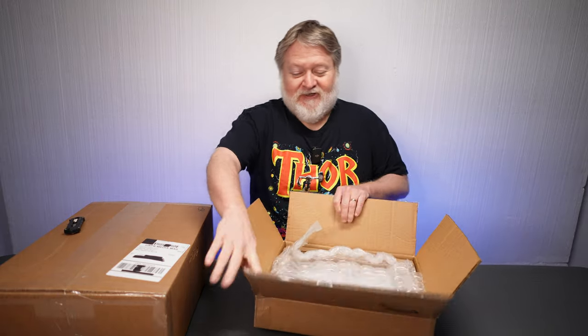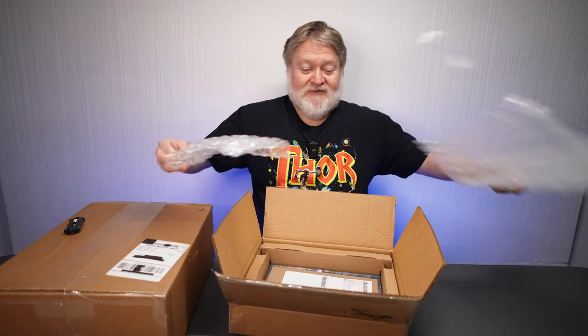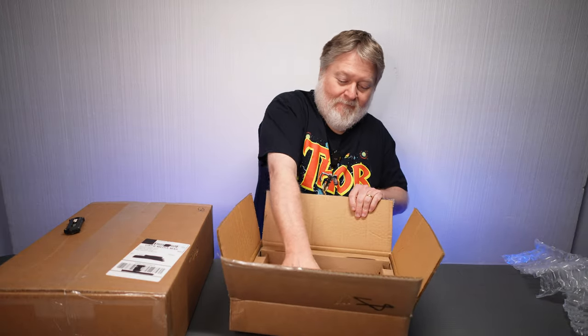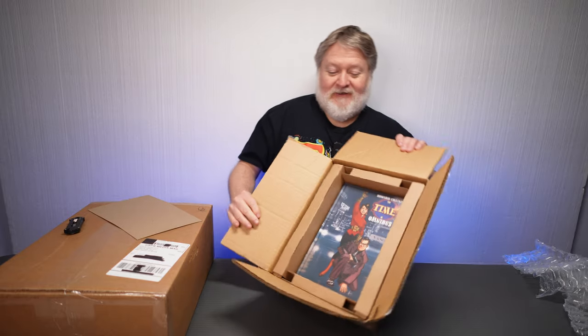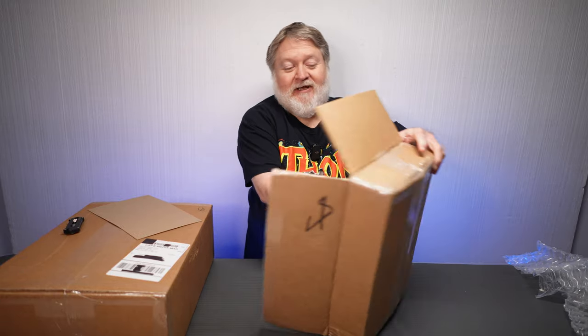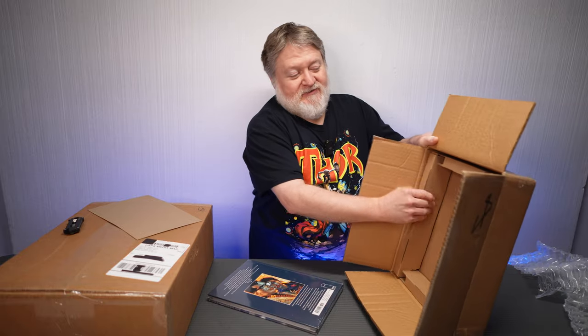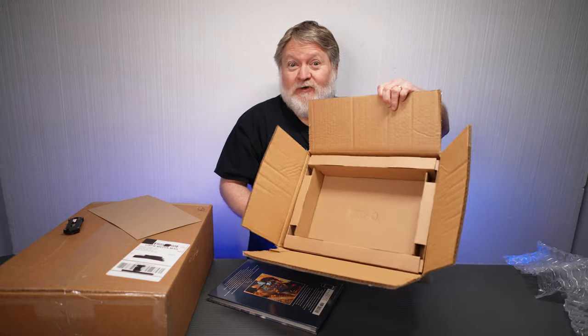InStockTrades' new cardboard insert is utter perfection. This is how you pack books for shipment — it doesn't get any better than that. Look how it is nestled down in there. The only thing you can say is they're a little hard to get out, but I'm okay with that. You've got to use gravity to help you get them out. And these inserts are fantastic to keep and use if you ever sell something — that's the way to ship it right there.